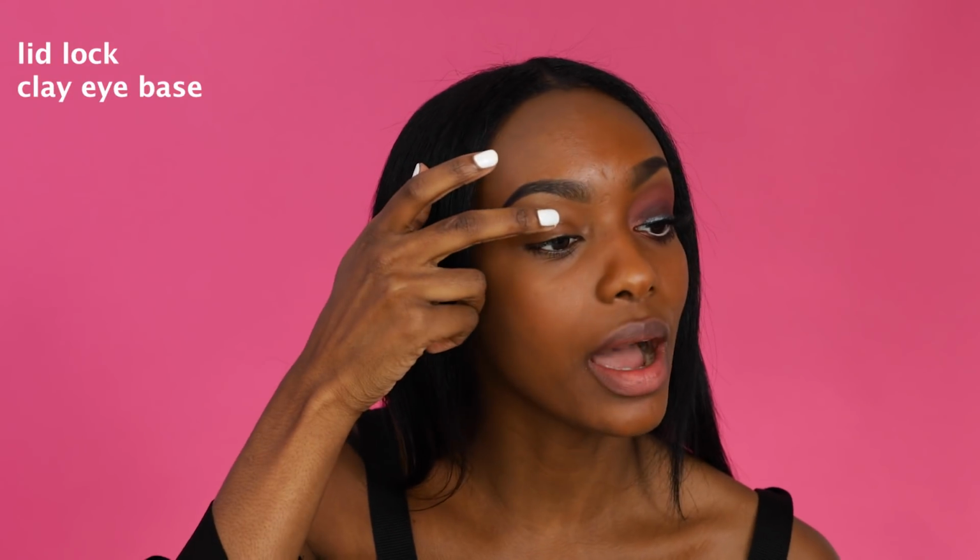Okay, so I have one eye done, and to kick this look off, I'm just gonna take our Lid Lock eyeshadow base and just put that all over my eye. And I love this because I feel like it makes the colors really stand out, and since this is a bold Valentine's Day look, we're gonna need it.